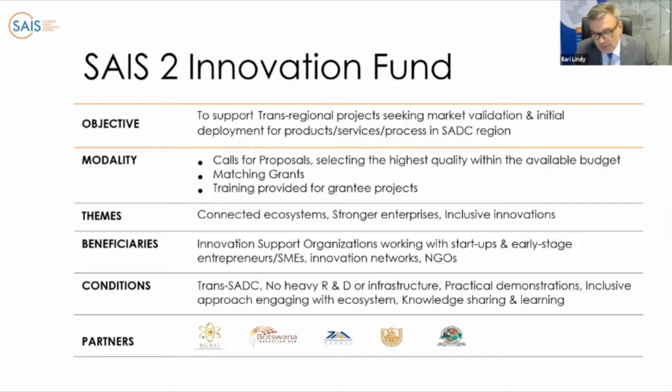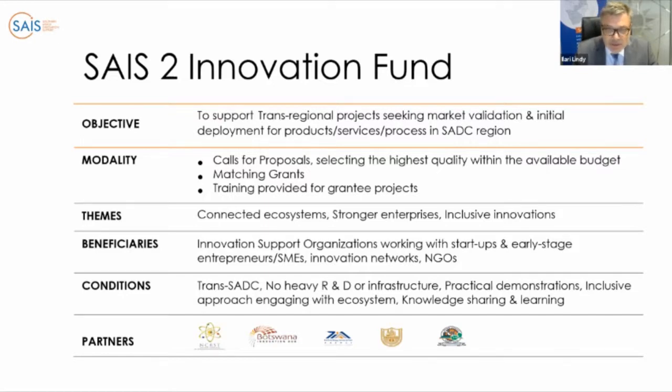We are working closely with our partner organizations, as Flora already mentioned, in each of the 5 SAIS partner countries: TI in South Africa, NCRST here in Namibia, where we are currently hosting this webinar, NTBC in Zambia, BIH in Botswana, and of course, last but not least, COSTECH in Tanzania.